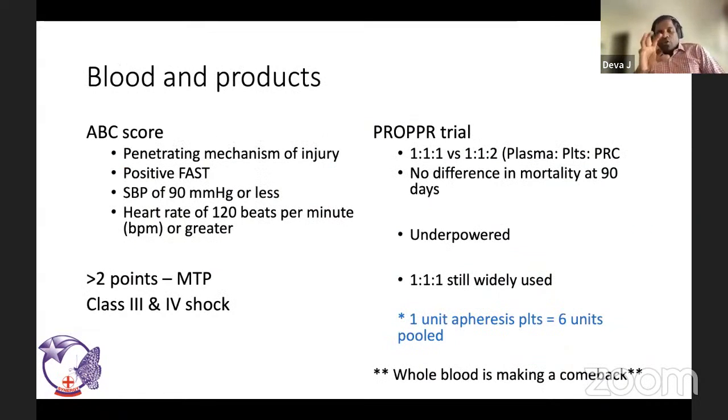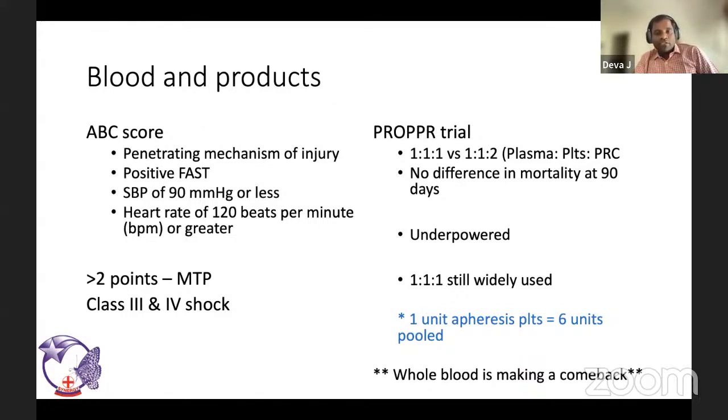Right. So the whole idea of resuscitation, as I mentioned, apart from hemorrhage control and filling up the patient back, is to prevent the patient getting into this vortex of the lethal triad. So moving on to blood and blood products. So far we talked about fluids, crystalloids, colloids, what we prefer and what we don't. Moving on to blood and blood products, it's very clear, and I think I've mentioned this more than enough during the last half an hour or so, that you should give blood early. That's the mantra in trauma: give blood early. They are bleeding, give blood. It should be replaced.